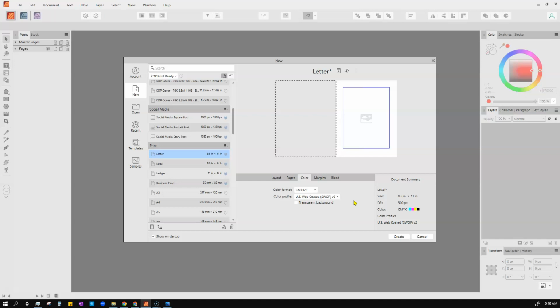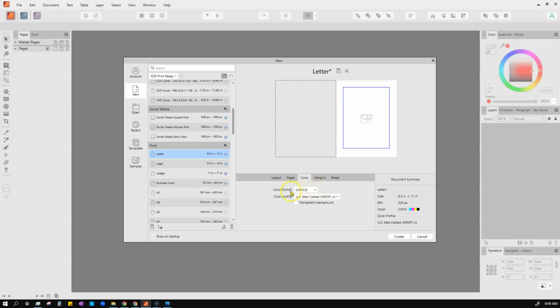But CMYK has a lot fewer colors to work with. They don't necessarily look quite as vibrant on a computer screen. So if you're making things that you intend only to be looked at through a computer screen or an iPad screen or phone screen, leave it at RGB because you'll get more vibrant colors.